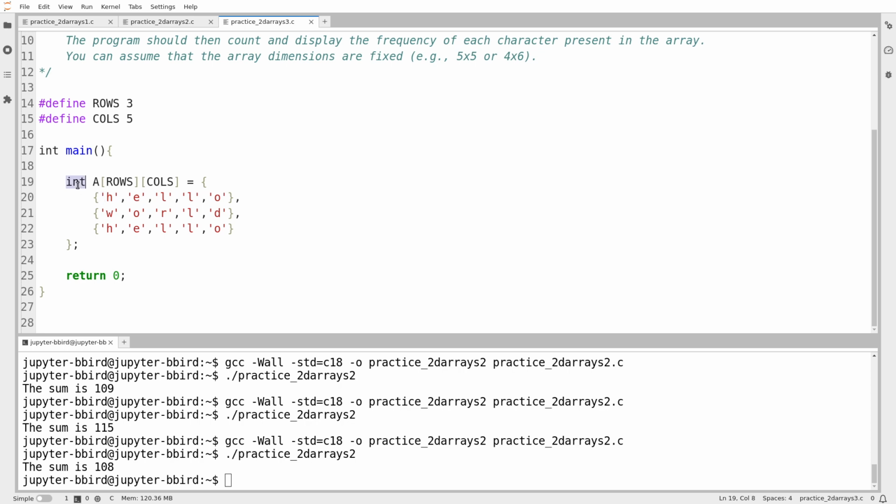I am going to now skip ahead a bit. Maybe by the time you watch this, we've already had a lecture about this. I'm going to use a different integer type. So just to remind ourselves what integer types exist, we've got the classic int type. If I want more range, I've got the long int type. If I want even more range, I've got the long long int type. But if I want, I can create variables with less range. So for example, I could create a short int.